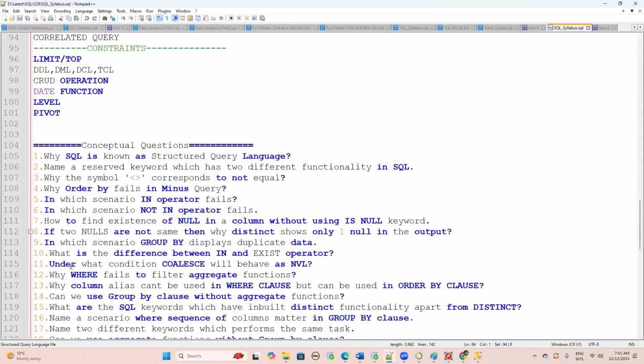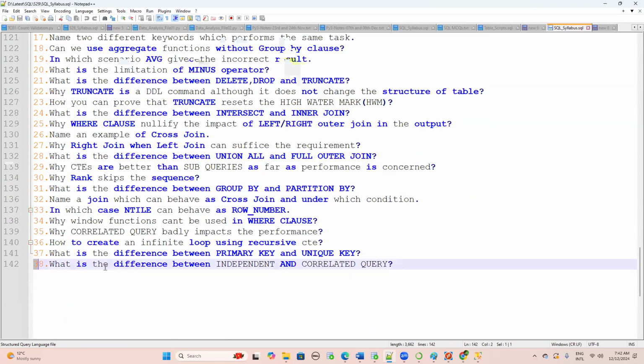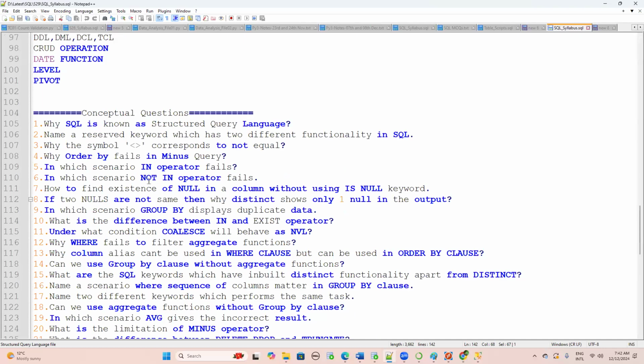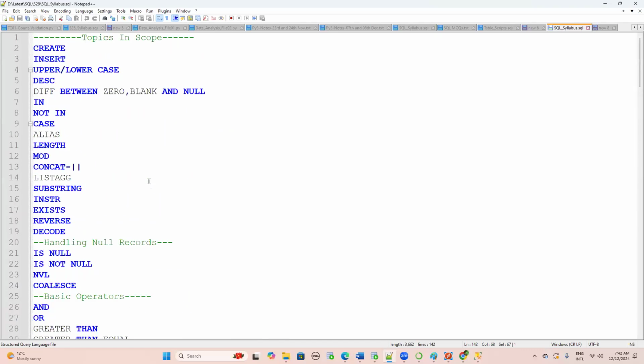And then we have a set of conceptual questions. So here it is mentioned 38, but we have added 3 more questions. So in total you have 41 questions. These are the conceptual questions generally asked in an interview, which will be covered during the course. So this is the syllabus. Hope it is clear. Any question from the syllabus part?